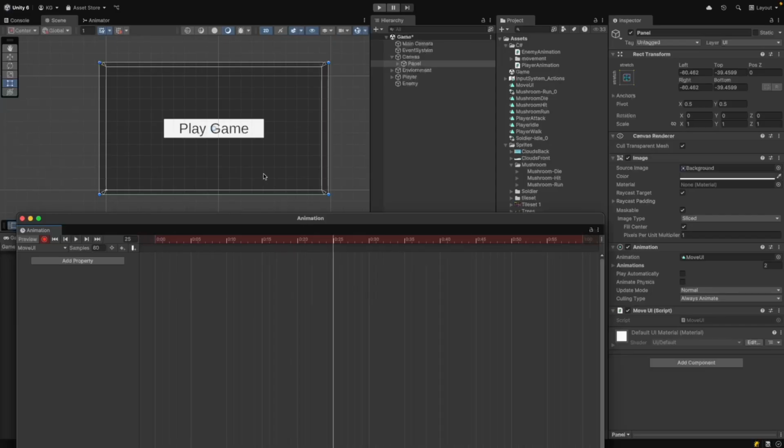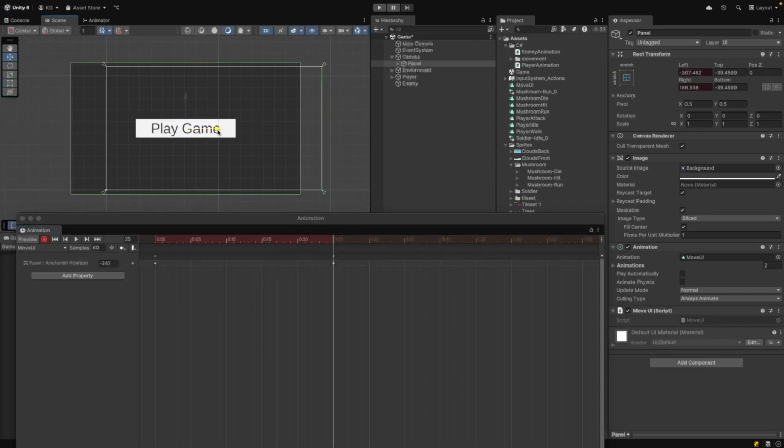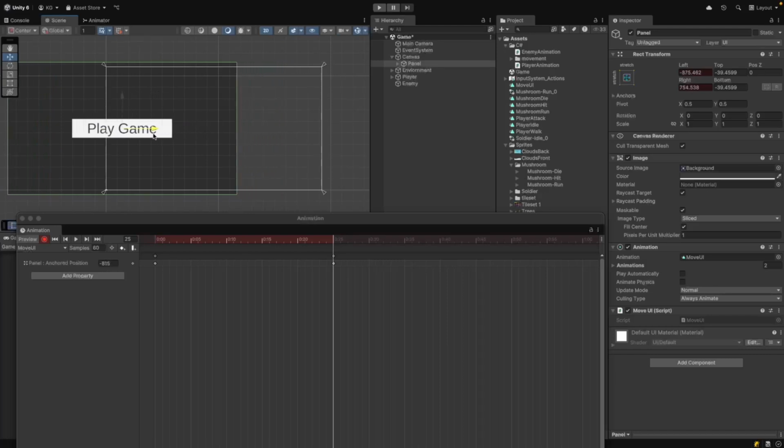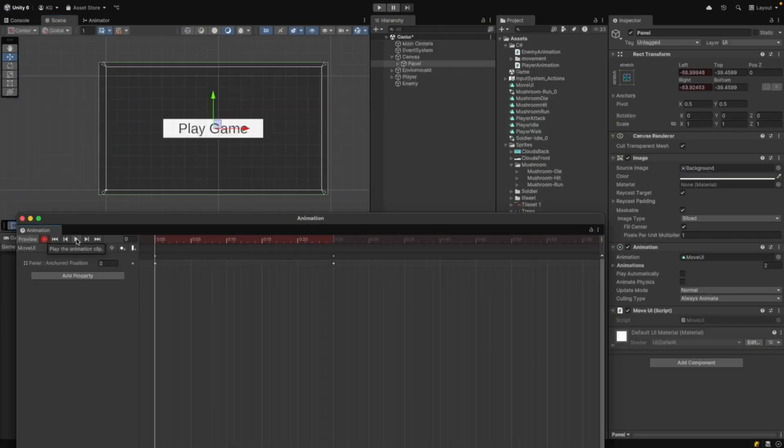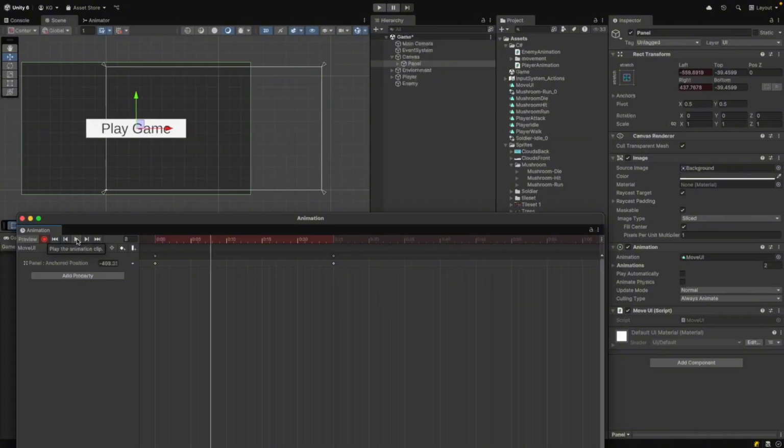And now, if we move that, just drag it, you can use whatever tool you want. So move it to the side. You can see it creates a property because it's recording our movements. It set one at the beginning, which was its default position, and it's setting one here, which is going to be whatever position it ends up at. So now it did a lot of the work for us because if we go back to 0, or click that play button, we can see it's going to slide. Very nice.